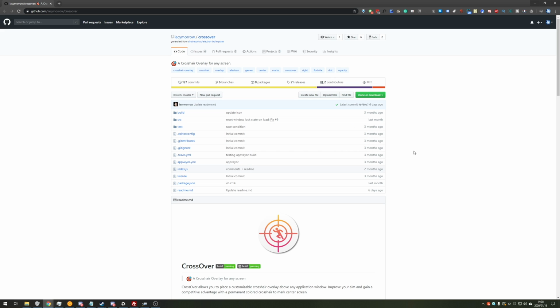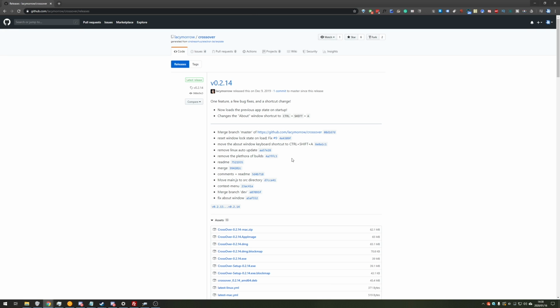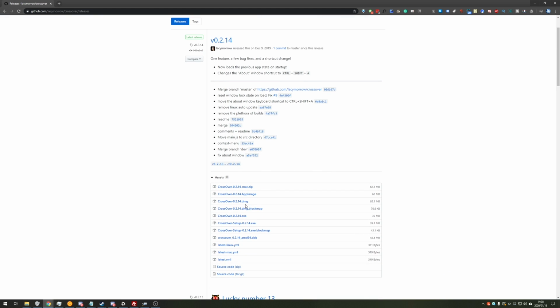Much like the previous project, it's also open source, meaning that it's completely safe. And if you'd like to build it from the source or have a look at it, edit it yourself, you're free to do so. Either way, to download it, head across to this GitHub page linked in the description down below and look for the 21 releases, or number of releases, at the very top and click on that. Once you've done that, you'll see this page over here with links to Mac, Linux, Windows .exes. Basically, all you need to do is find the correct version.